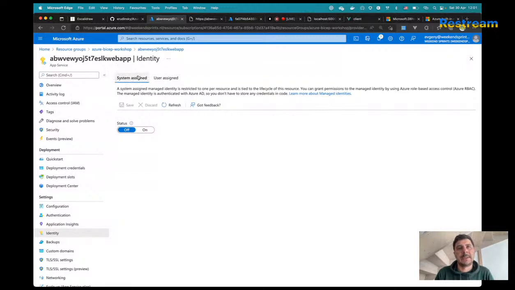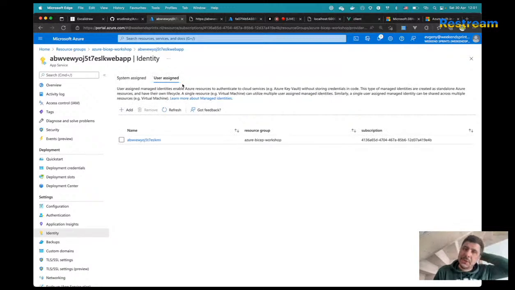With the system assigned identity, you can connect all these components together, and this is done underneath because Azure has this multi-component approach. And the user assigned identity is when you, as an architect or engineer, would like to get credential-less communication between two resources, let's say ACR and web application, like we do right now.